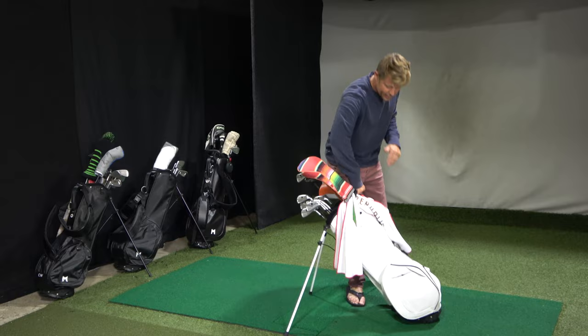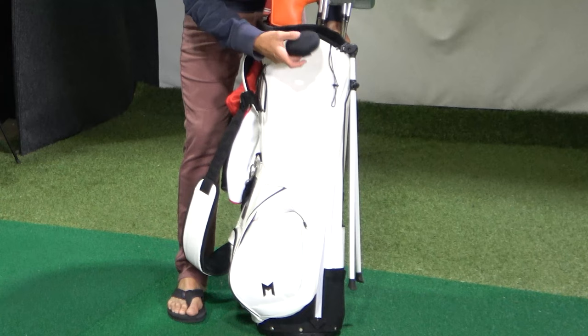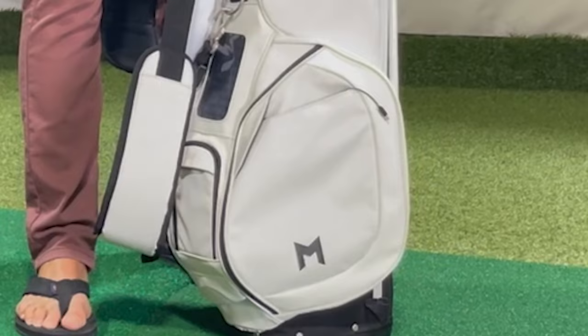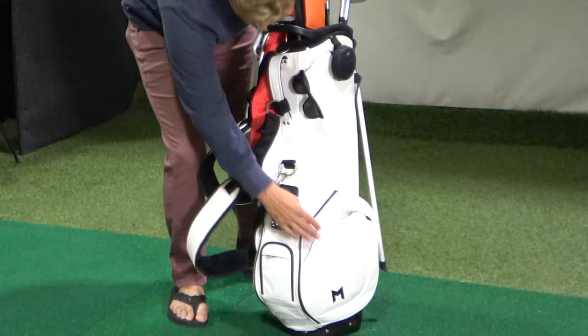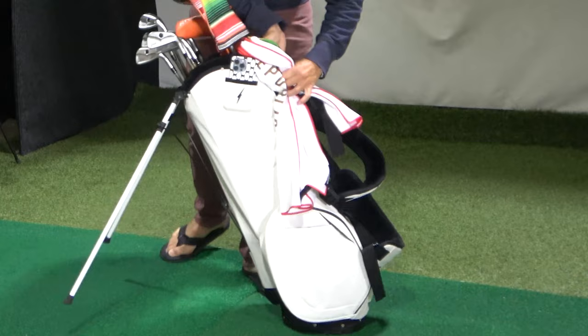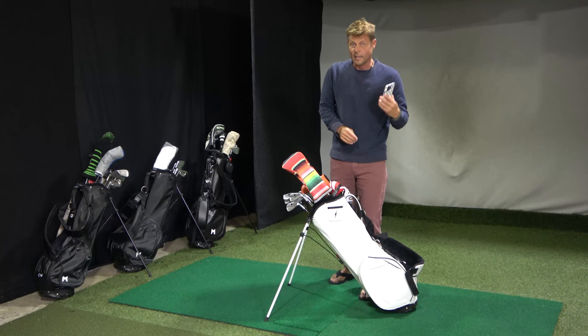As far as the bag goes, this is the MV2 — Minimal Version 2 — our current model. It comes with the option for a tech kit allowing you to add a Bluetooth speaker and a solar power bank connected to charge the speaker, plus a phone charger in the phone pocket. All the pockets are magnetic so you never have to worry about a broken zipper. There's a thermal pocket where you can put ice, with drain holes. And there's a pocket on the side that allows you to film your swing — pretty critical if you want to get better, or just post to Instagram or TikTok.